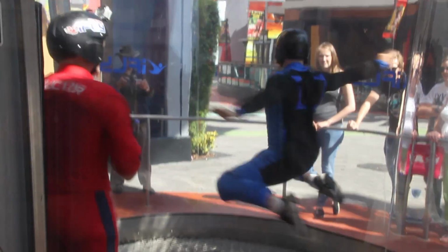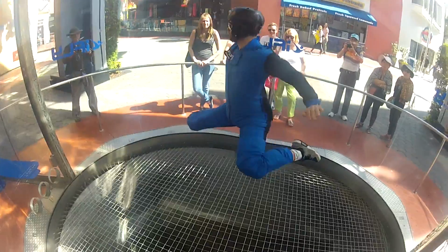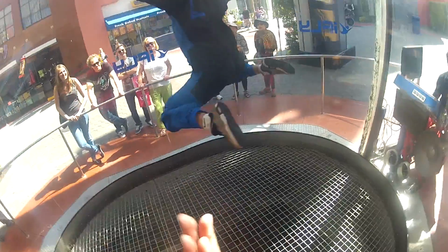Knee flying is a ton of fun, and it's way more comfortable for me. And I have a ton of surface area, so I feel like it's a lot easier. I'm catching a lot more wind. He actually did a really good spin where he is completely in control. He kept going forever and ever. It was amazing. I was completely out of control. I couldn't stop spinning if I tried.